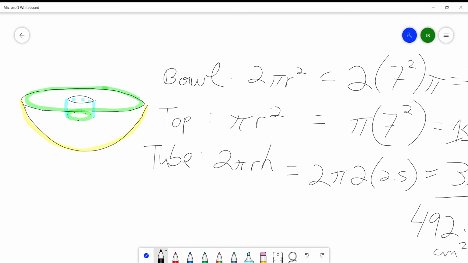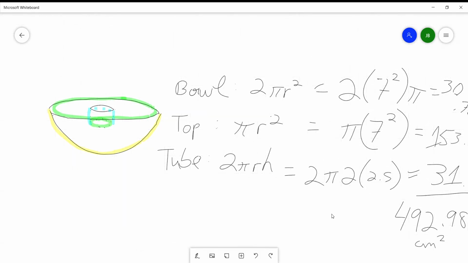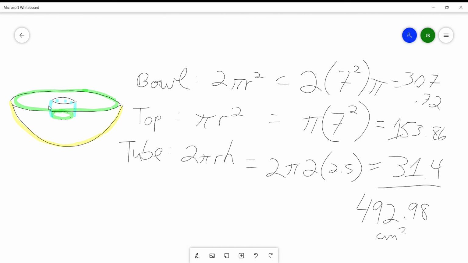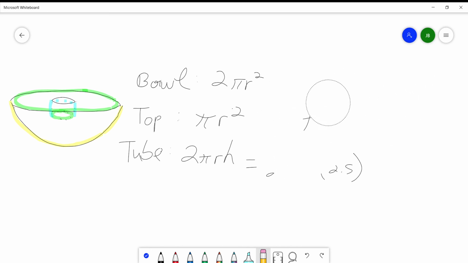But look at B. So we want to know the volume of the whole thing. So let's say you're working for a manufacturer, and they say, hey, how much material do we need to make this shape? We have a mold. We're going to fill it up with molten glass or some such material, and we need to know how much glass we need to make one of them. We need to know the volume of this entire thingamajobber.